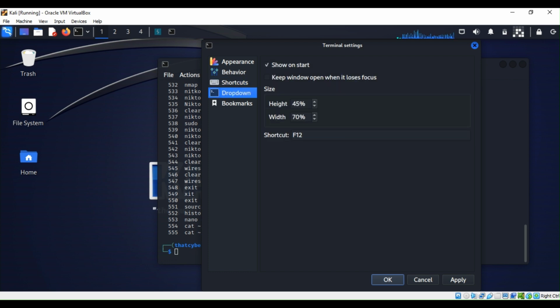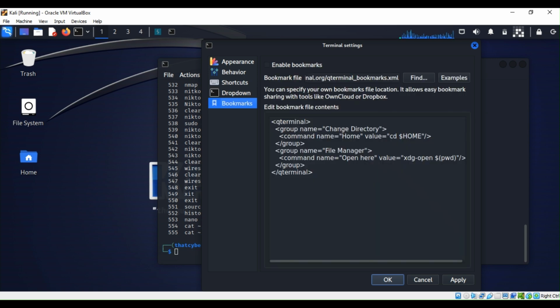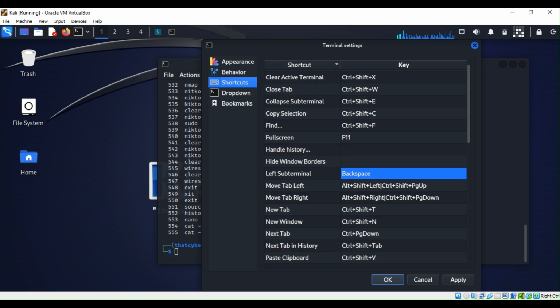And then the drop down, the same, if you want to increase the height and the width. Bookmarks is the same, if you want to bookmark stuff. But one of the most important things I find cool is the shortcut and then the behavior.